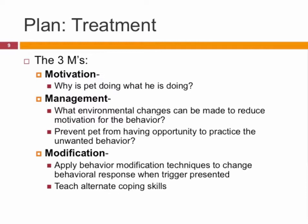Mm-hmm. So we want to try to redirect his behavior to a more appropriate option. So doing response substitution. We do need to do that, but we need to have someone who's skilled enough to be faster than this dog, and he's pretty darn fast. We had 2 people in the shelter that could do that. So that was something we did. We put him in a very intense training program with these 2 people and these 2 people only, and the first thing that we started doing was trying to help him sit with food right here on his nose, helping push him back into the sit with that food in his nose.